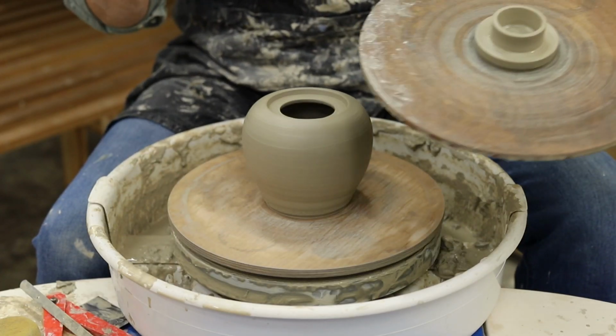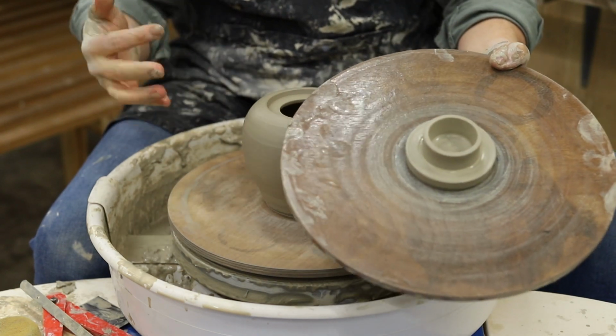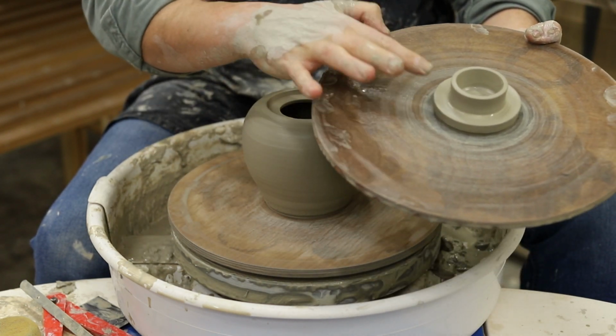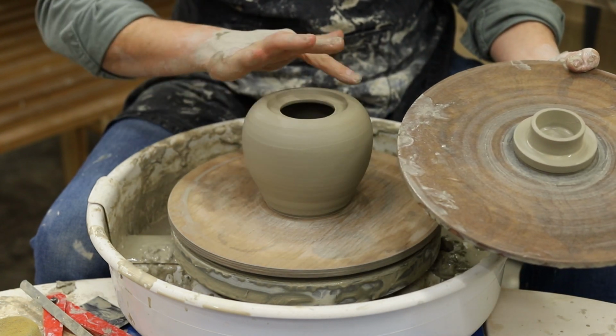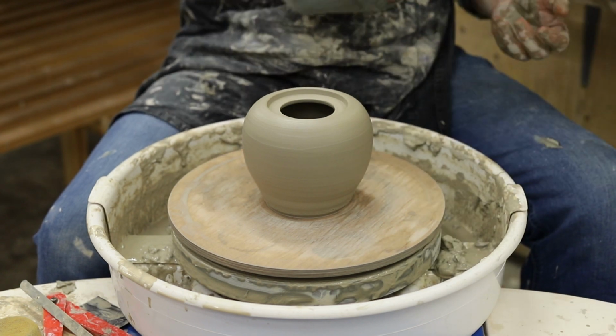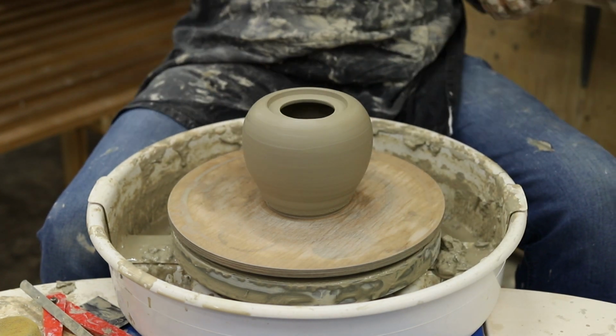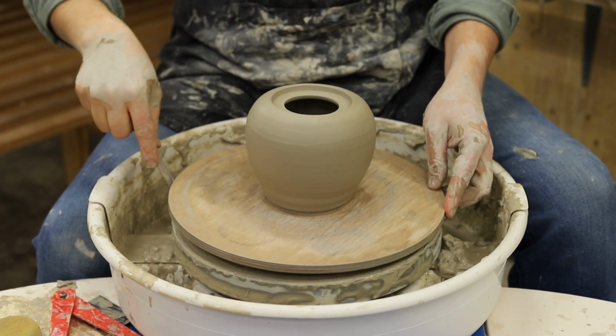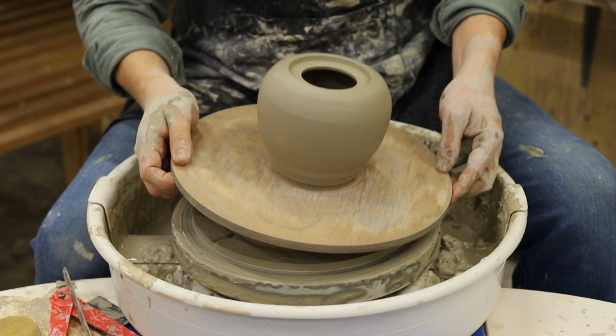Which we have. So now I'll allow both pieces to dry out to the same consistency of leather hard, and then I'll put this piece inside there and trim it in so that we get a seamless finish between lid and pot. If I can dry them out in time, I might do that today.